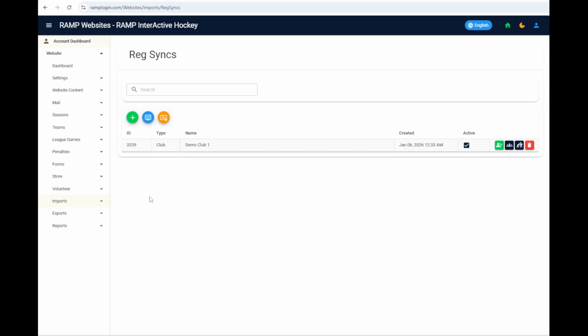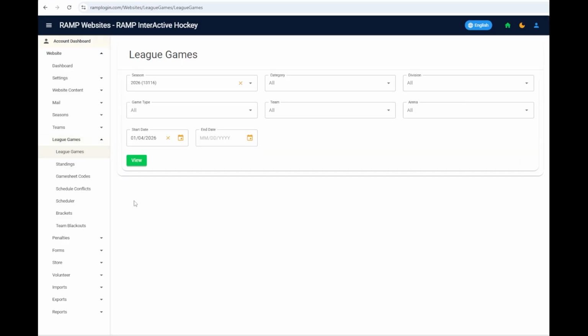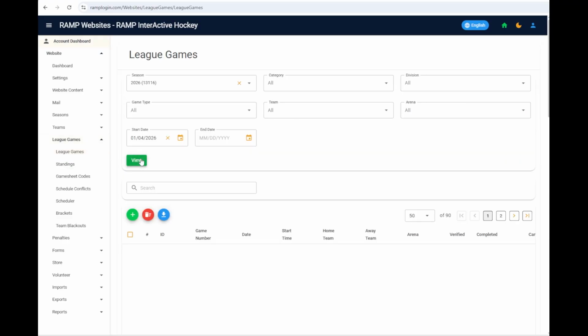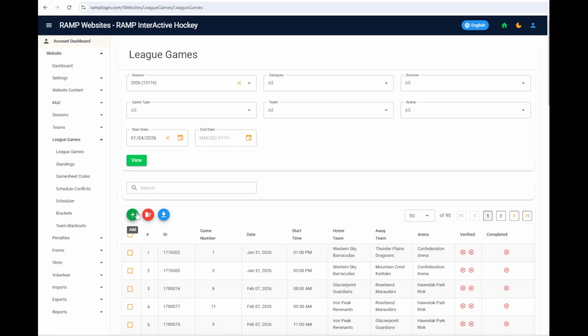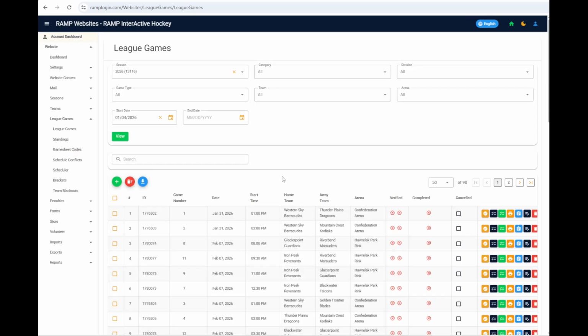Now that we have covered the basic setup of the system, we can get into managing your game data. To manage game data, we can go to the League Games page. These games would be either created via the import, or on the League Games page, can be added manually with the Add button. When viewing your League game data, you'll have your filter controls at the top of the page, as well as a quick search area where you can type in search criteria that will look at all upcoming game data and pull down information.